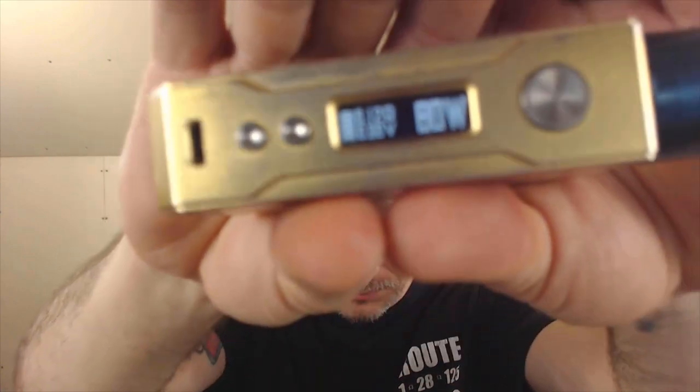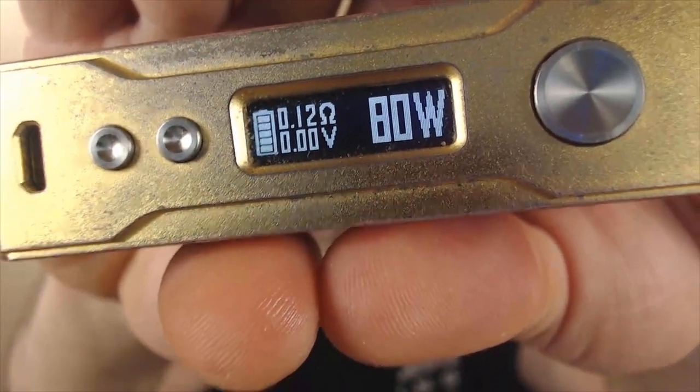Plenty of flavor, plenty of clouds, really, really nice. I'm running that at a 0.12 ohm resistance. There we go. At 80 watts, you guys can see that. I'm also running that on top of the Vupu drag. So I'm just gonna take a few more toots off this thing. The flavor off of it is really, really good. I just gotta re-drip real quick. Right through the top. Nice 810 drip tip. Flavor, clouds for days. Good RDA.